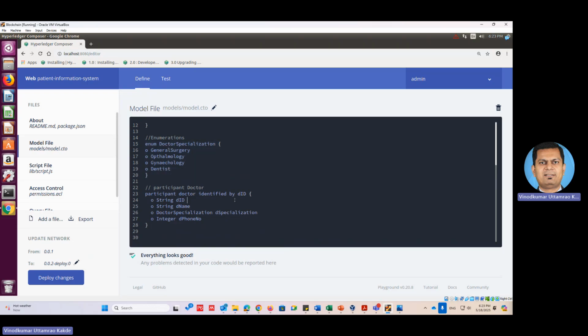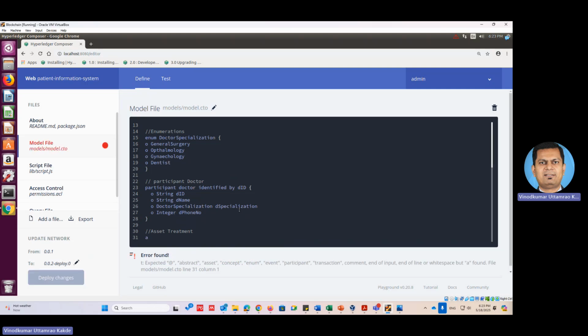Then let us add one more to this. Let us add treatment. Treatment we will put as an asset. So here, let's put asset treatment.